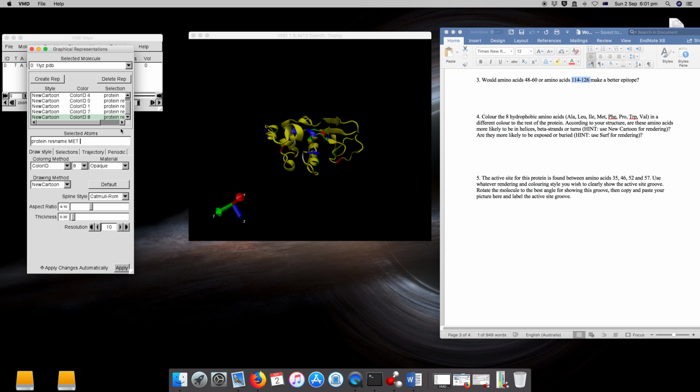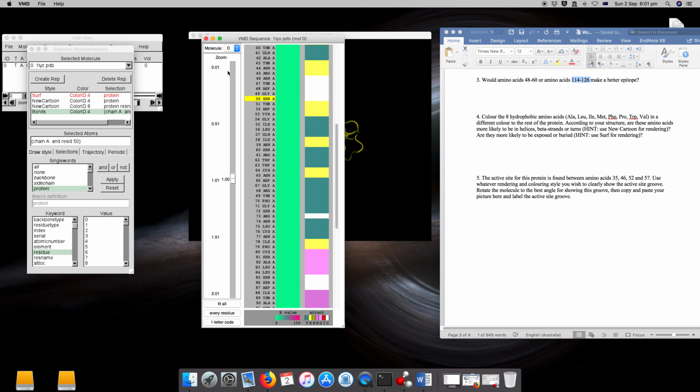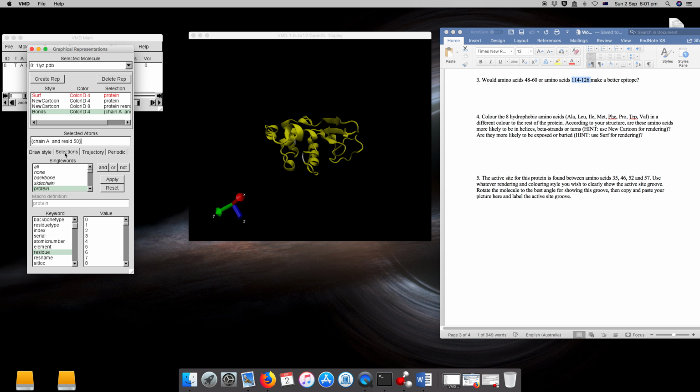So it doesn't have to be res name. It can be a particular residue number. So if, for example, I delete this representation, that one, and that one, and you know from the sequence viewer that you want, let's say, amino acid number 50, you can just select amino acid 50 and you change the color of that one to blue.